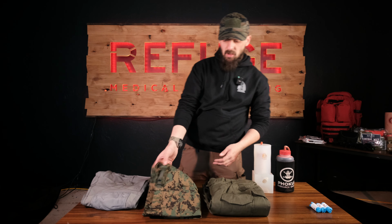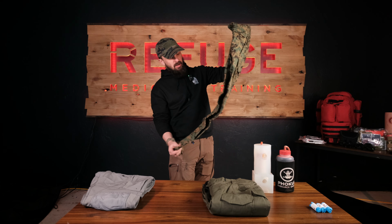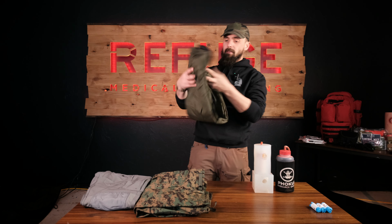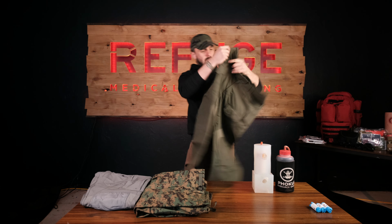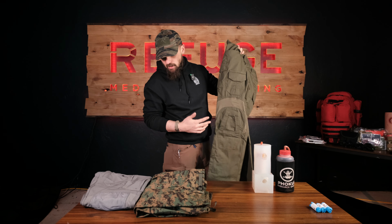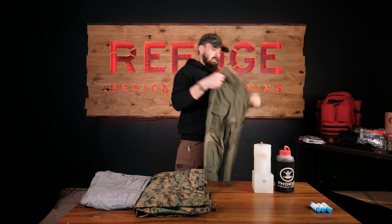And then I have some other pants to compare it to. So we've got some Marpat BDUs. These are just like Rothco BDUs here. And then we also have some G3 combat pants and some knee pads. Get out of here. Don't need no stinking knee pads. And these are in the Ranger green. I was trying to get gray in these. They didn't have gray, so I can compare color to color. But still, we should be able to get a pretty good picture.